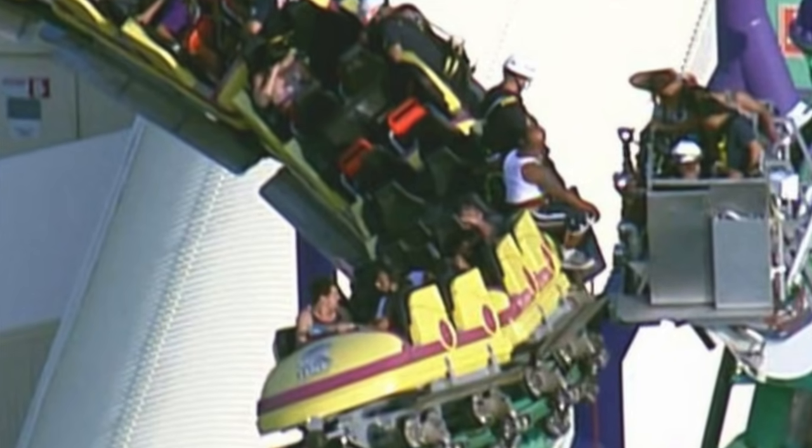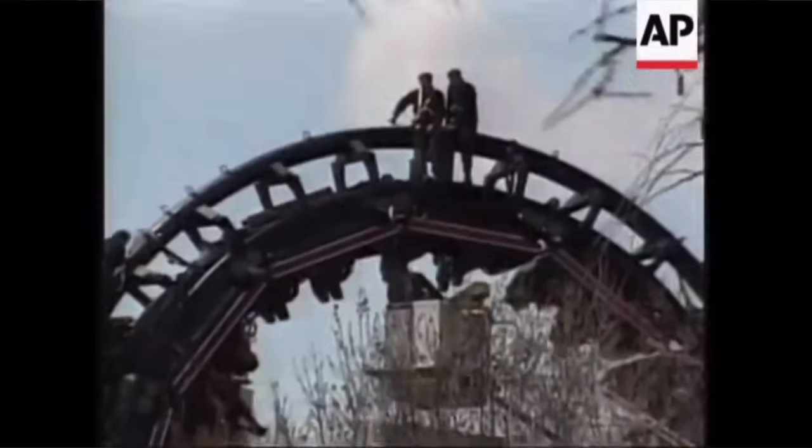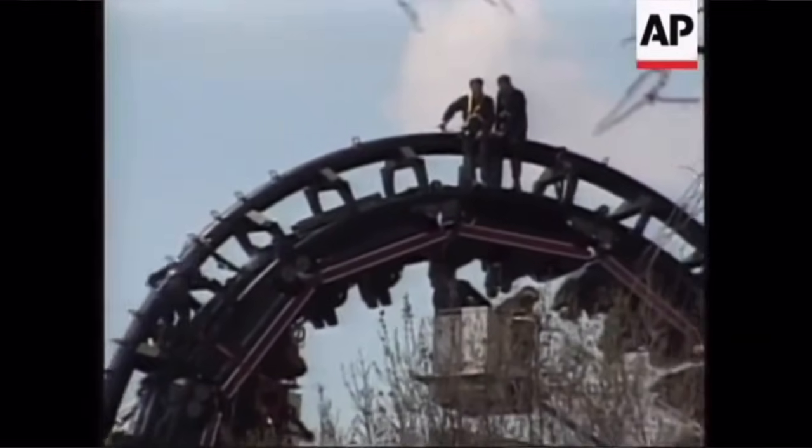If it's in a spot where there's a lot of twisting and turning and the coach is at odd angles, depending on the circumstances, you might need to have the fire rescue department come in and help extract people. So this would be done if the coach was at a really odd angle. Searching for some photos to use for this, I came across photos where the roller coaster had stopped through a corkscrew and people were at a full 90 degrees. And I found other ones where they were fully upside down, and it shows the fire department there.